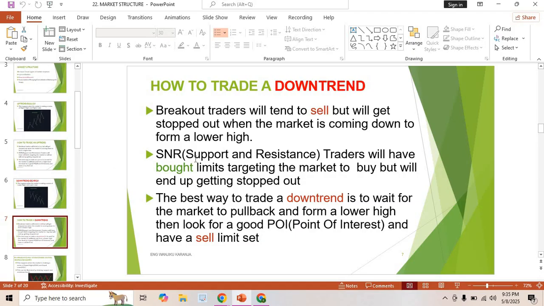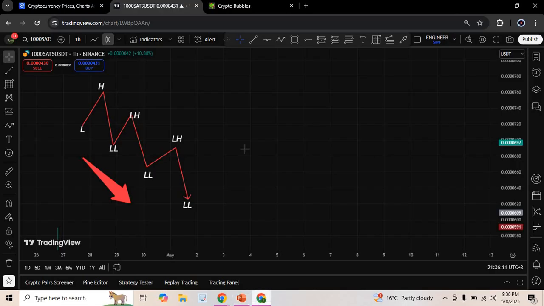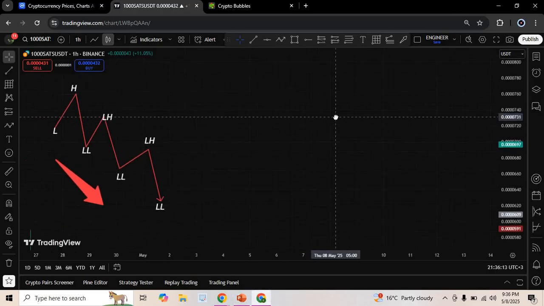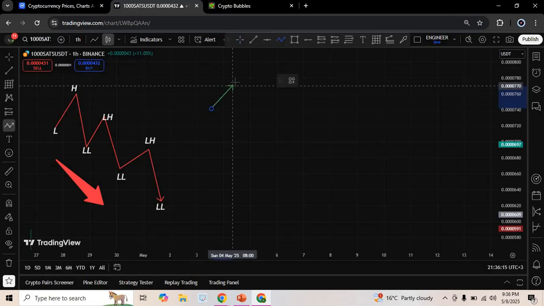So number one, we have the first scenario, breakout traders. What have we said breakout traders are called? In other words, breakout traders. The simplest terms to remember what breakout traders are. Someone? Levi. Let's go. FOMO traders. Yes, the FOMO traders. They've come to the market like this. They've come to the market like that.